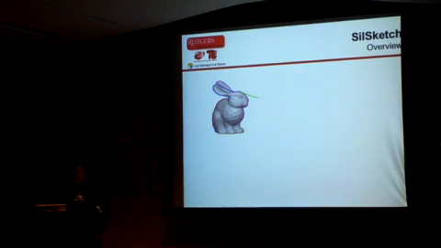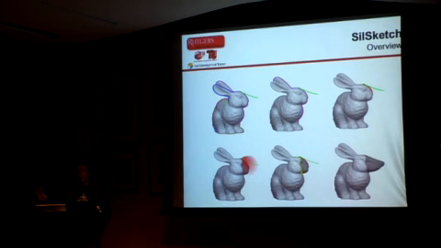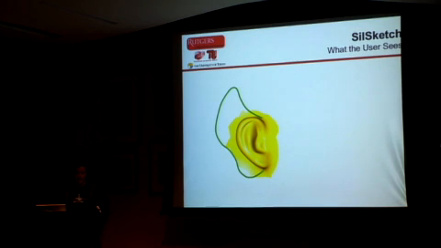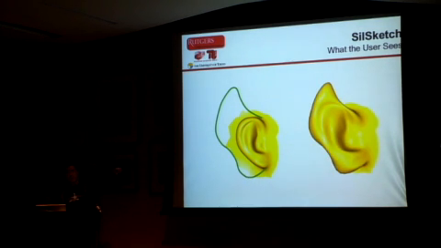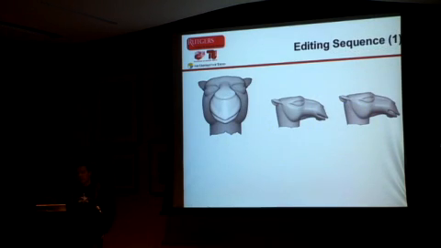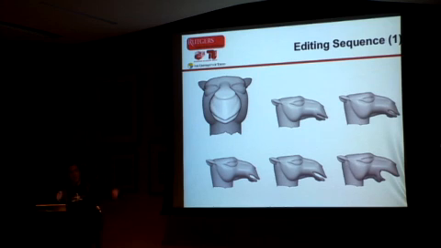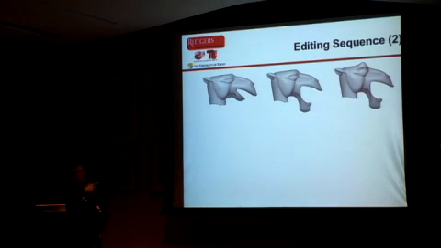The second tool I made is SilSketch. I'll briefly jump over the technical details because what the user sees is the upper left where you just rotate the model into place. If you want to extend the nose, you draw a little green line and you get the result on the bottom right. Or if you want to create a gigantic ear, you just hint at it and it forms the mesh accordingly. To show what people can do with this, here's an editing sequence from one of my students in Germany who implemented it in a Disney animation. Each step in the sequence is about two or three edits — from each picture to the next is about two or three placements of a single sketch.